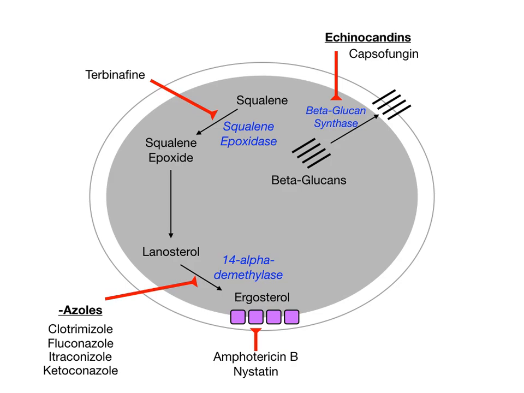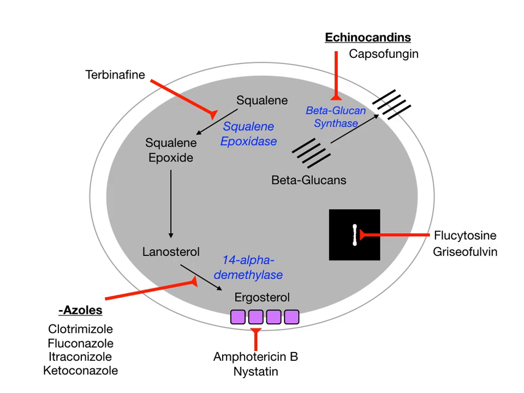The last group of antifungals that we should touch on are ones that act on either the DNA of the fungus or some type of component that's going on in the nucleus. So to simplify that, I'm going to draw in the nucleus here, depicted by this black square with this white strand of DNA in the center. And the two agents that inhibit the DNA and the mitotic process here are going to be flucytosine and griseofulvin. So flucytosine will specifically mess with the DNA of the fungus, and griseofulvin will mess with the microtubules.